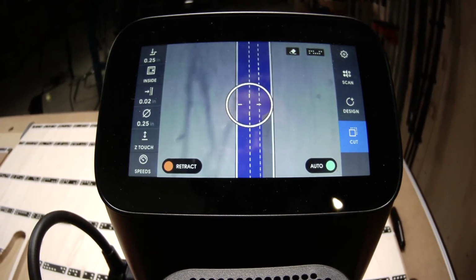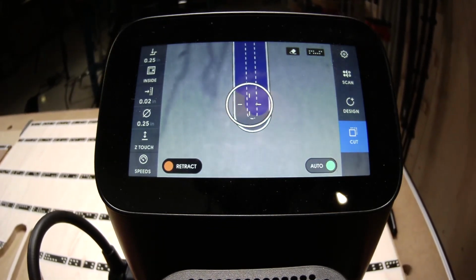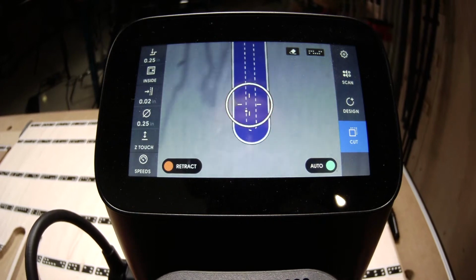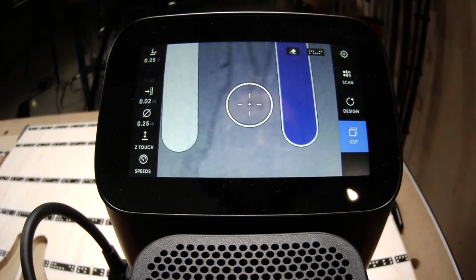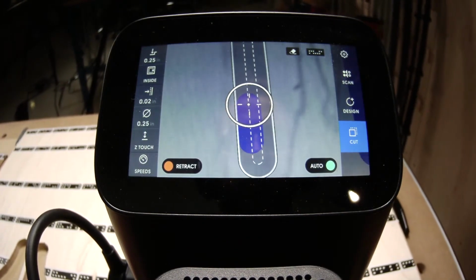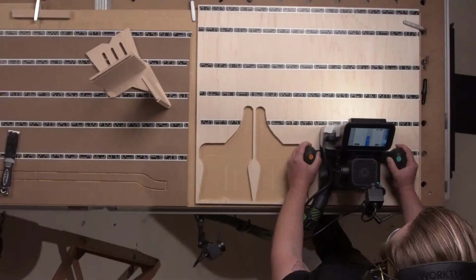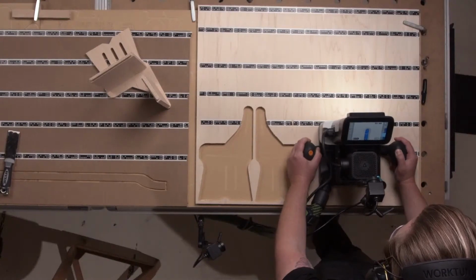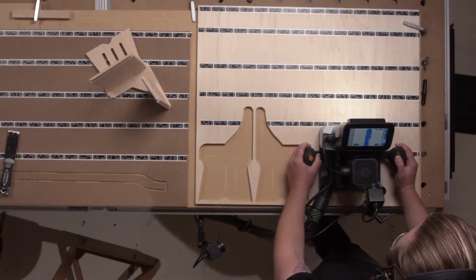I have the CMT bit cleaner, and that's a really great way to clean your bits. It takes 2 seconds. I use a little wire brush, squirt some of that on there and let it go, and the bits are going to last a lot longer.